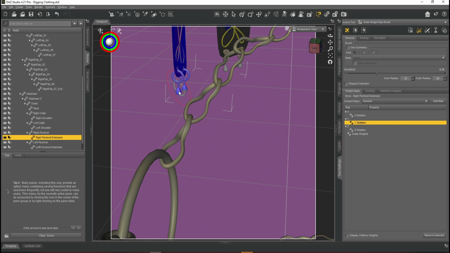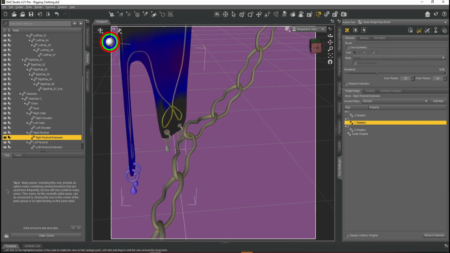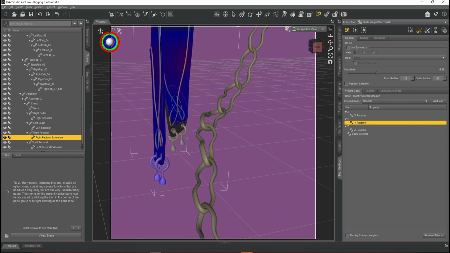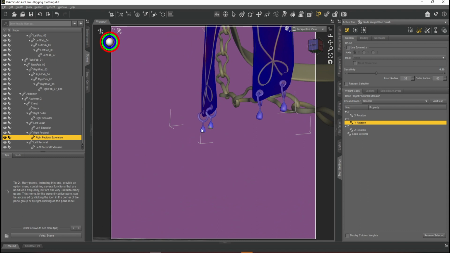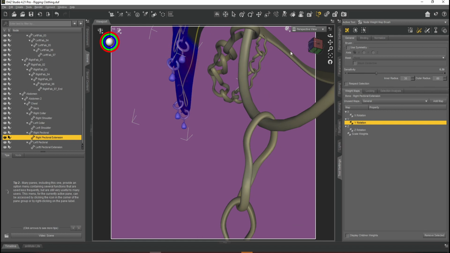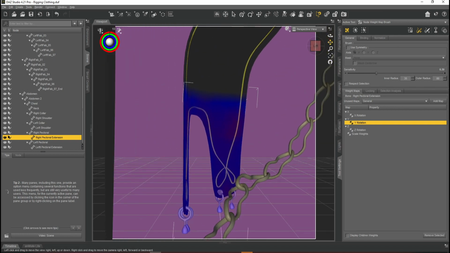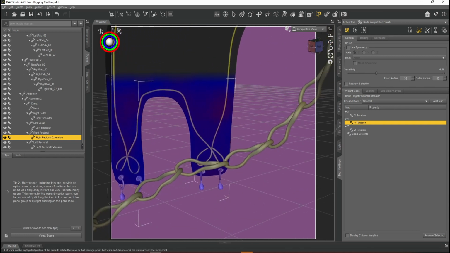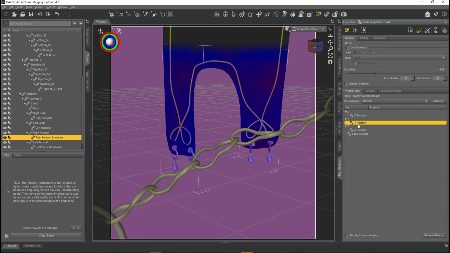But yeah, this is weight mapping, and weight mapping isn't fun. Weight mapping is tedious and it takes a long time, and I will be at it for a few hours. So yeah, I will finish the tutorial after I finish this piece here, because having you sit through the whole thing is not really feasible for anyone.